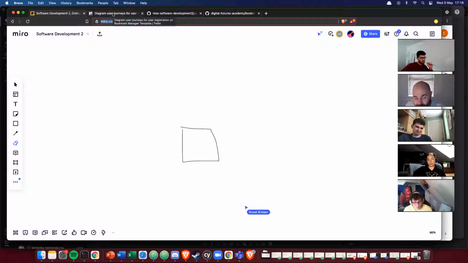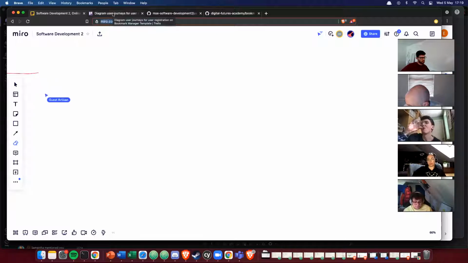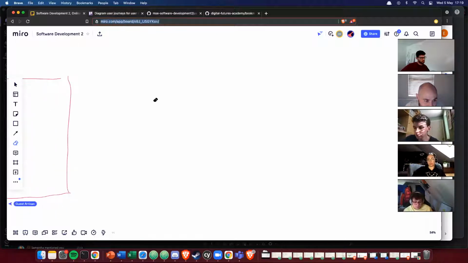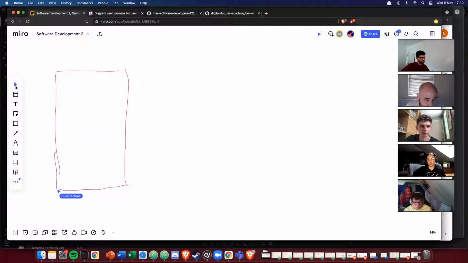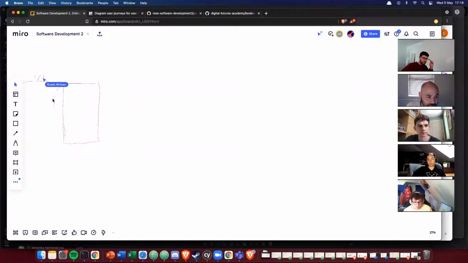So in our diagram, I'm going to see if I can. I've got a huge space here, which is good. Get rid of you. And let's start off with some page. Oh, that is not in the right place. Let's move you over there. So imagine that we have a request to the index. You navigate to your browser like this.